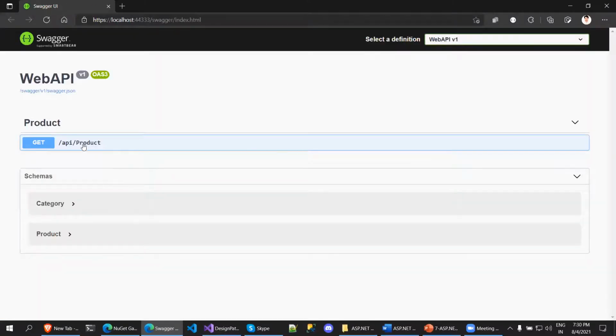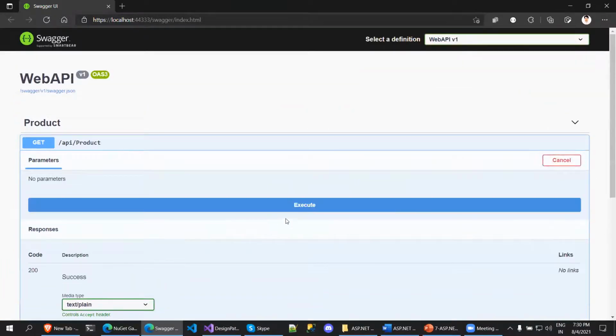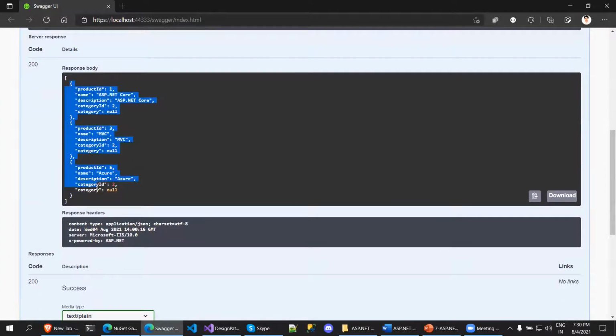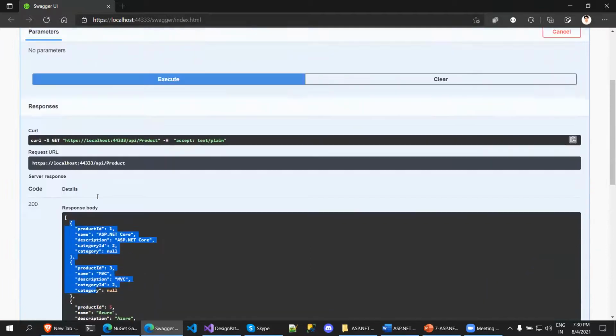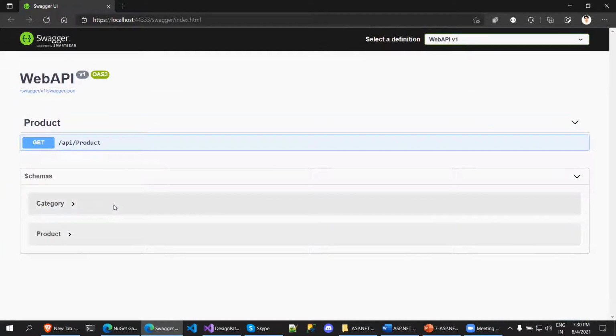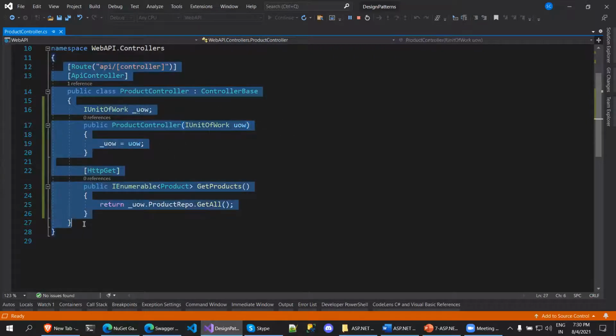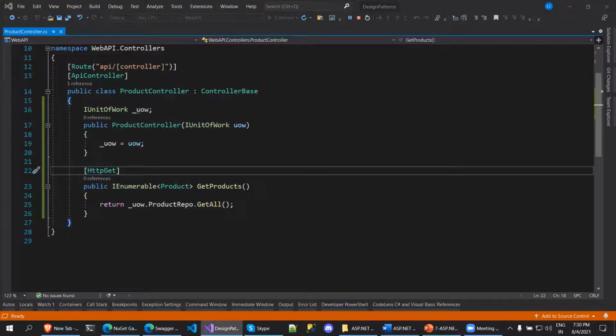Swagger support is there by default in ASP.NET Core Web API. You don't need to add anything explicitly. So you can see I'm getting the data here. Are you getting the data this way? Starting from ASP.NET Core Web API 5, we have support for Swagger, so you don't need to do anything. Make sure the API is coming and you're able to get the data as well. And make sure you have made this change: in place of the wrong name, it should be IUnitOfWork. I'm sharing the code again. Make sure you're using that one.